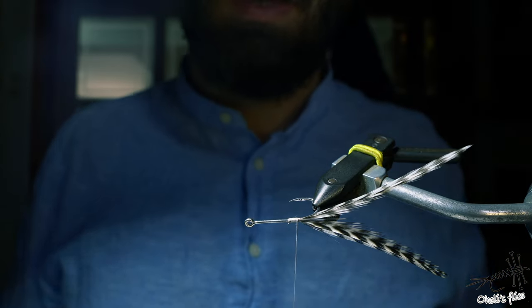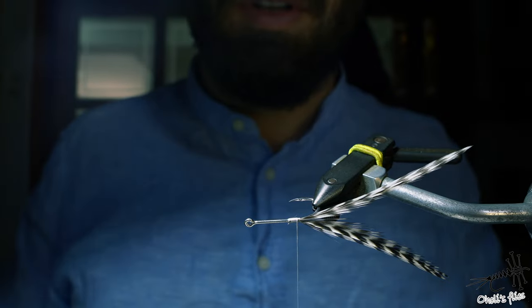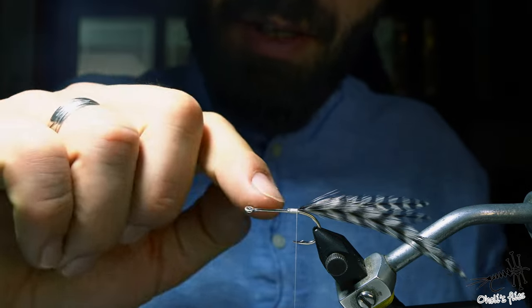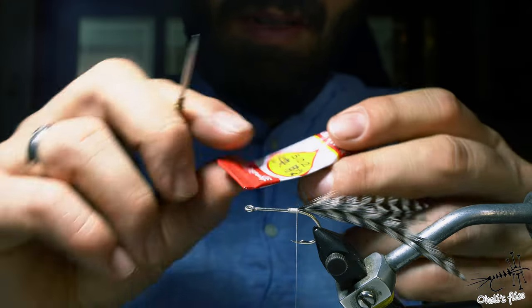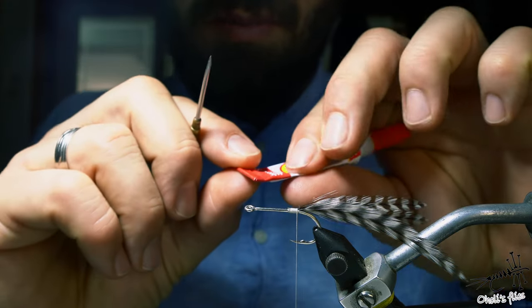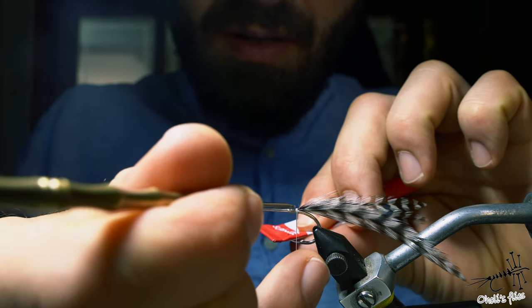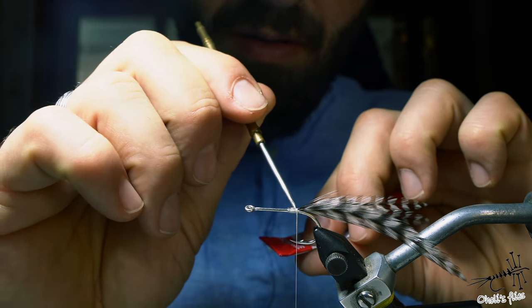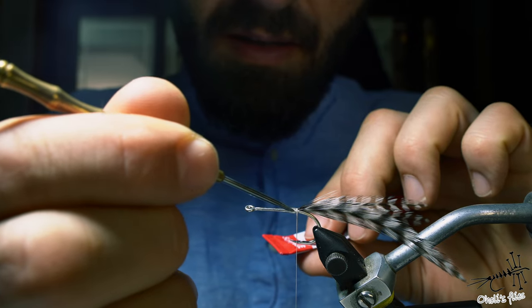So as you can see, we have two feathers splaying outwards. Now it's time to do some hair job. You can secure this with super glue, and I'll just try to open mine. So this is stuck, so I just made a small hole in the bottle. I'll add some super glue here. Let it sit for a couple of seconds.